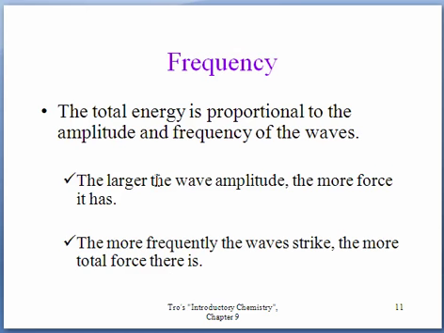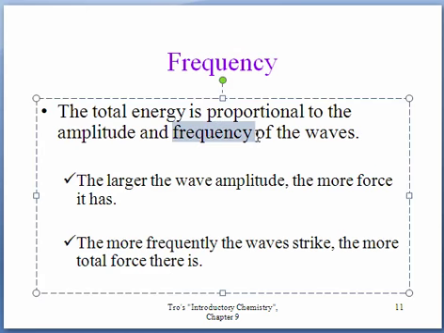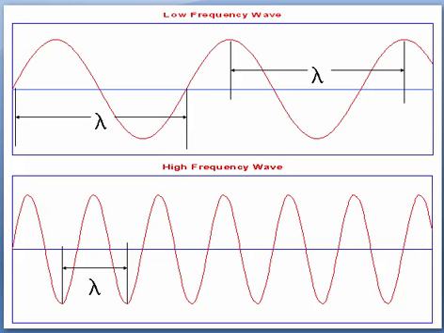Now the energy of a wave is proportional to the amplitude and frequency. We're going to be focusing more on the frequency though. The larger the wave amplitude, the more force it has, and if we think of an ocean wave, that makes sense. A tidal wave has certainly more force than a smaller size wave. And the more frequently the waves strike, the more total force there is. So the higher the frequency, the higher the energy.